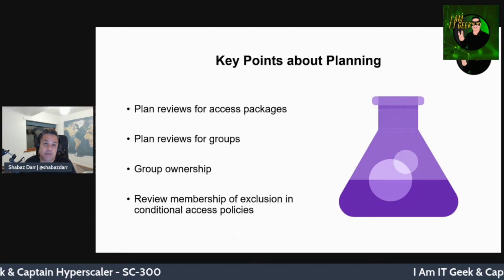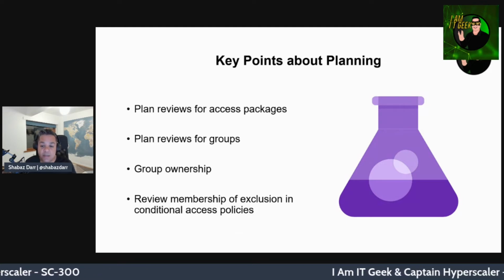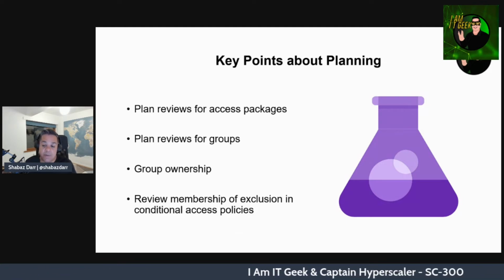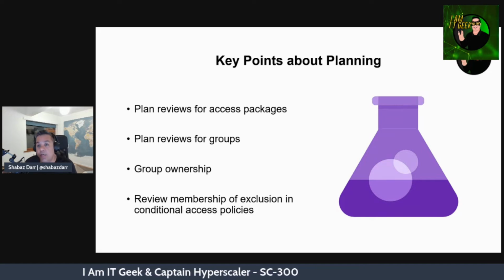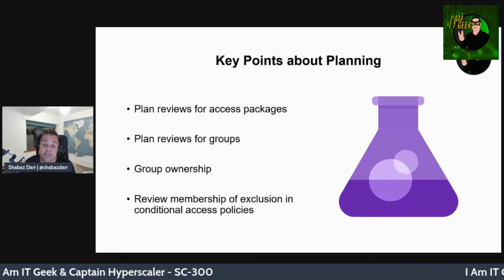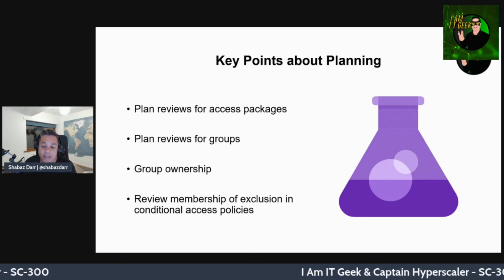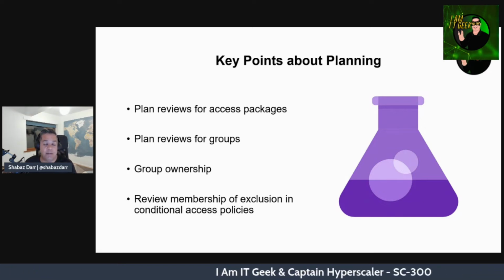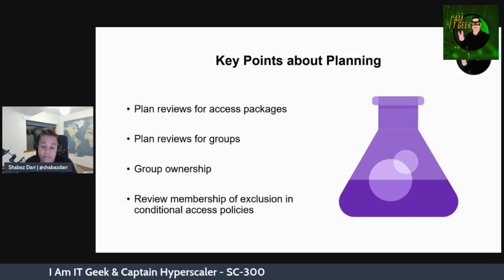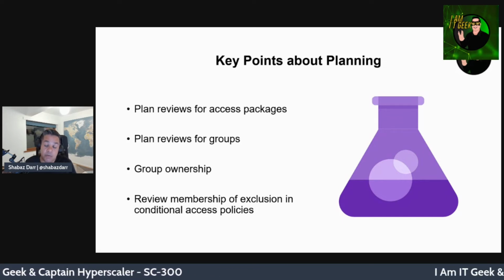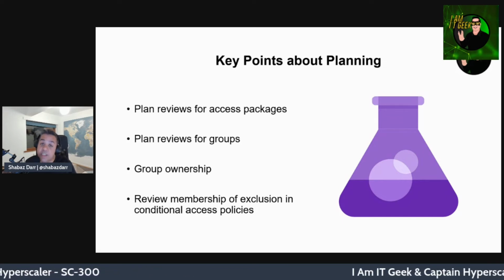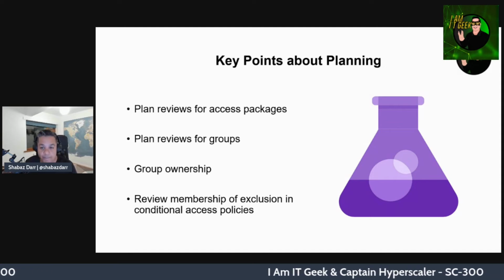And there are times when conditional access policies designed to keep your network secure shouldn't apply to all users. A good example of this is a conditional access policy that allows users to sign in while on the corporate network. It might not apply to your sales team, who might be traveling and out and about. In that case, the sales team membership would be put into a group, and that group would be excluded from that conditional access policy.